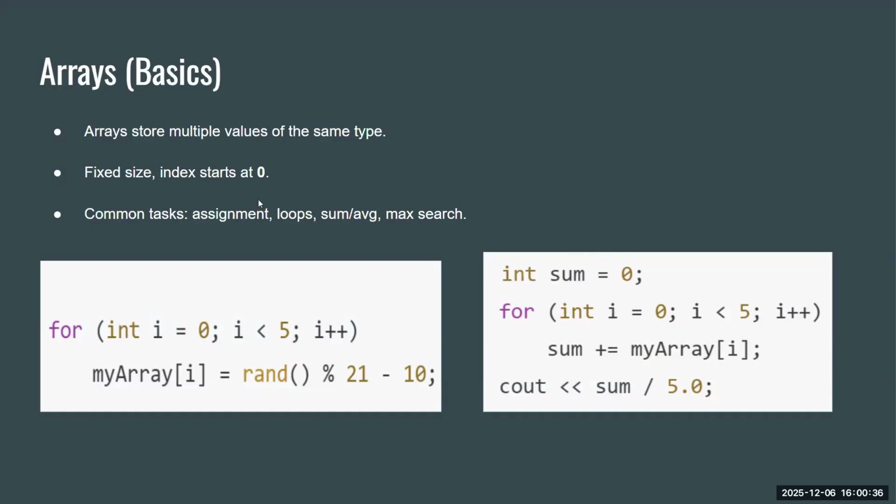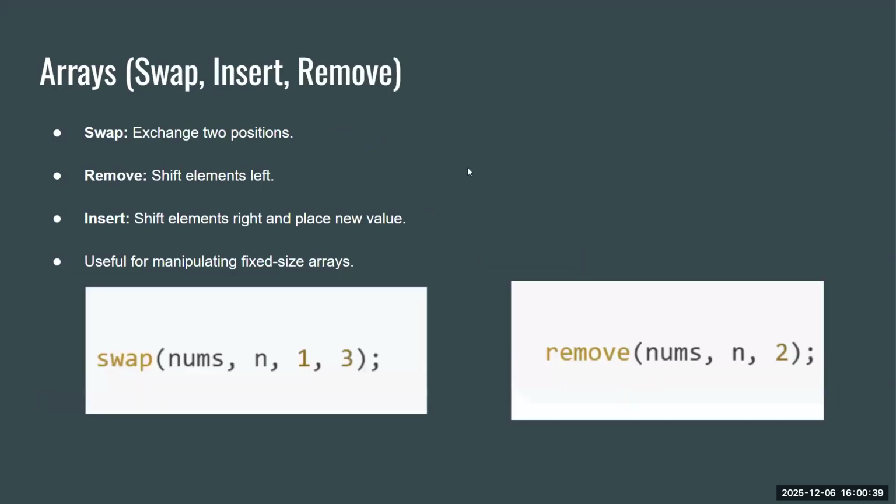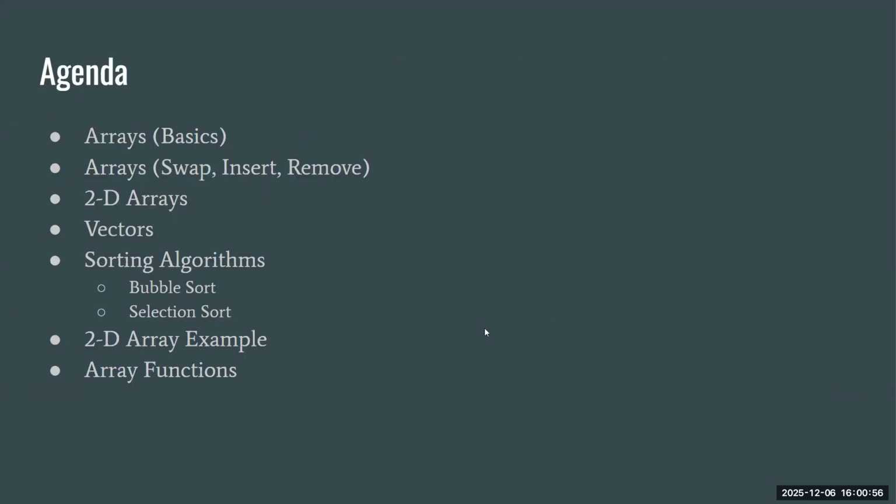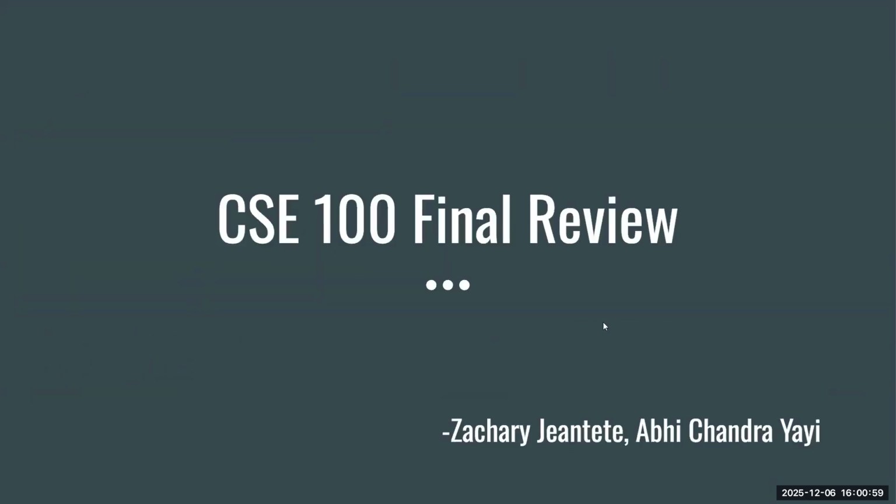Yeah, just to go over what we've been over: arrays, insert, swap, and remove for those arrays, and then two-dimensional arrays, and then vectors. I was just going over a few examples from the handouts related to these topics. And yeah, we'll be sharing the slides as well as the recording as soon as the session ends. We'll send it to the professor.